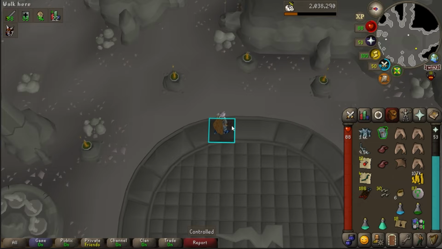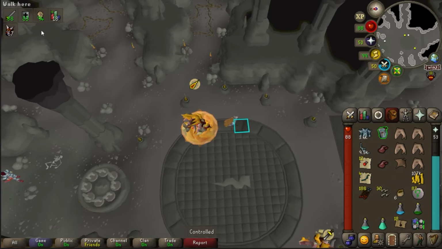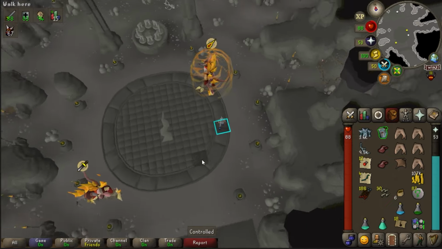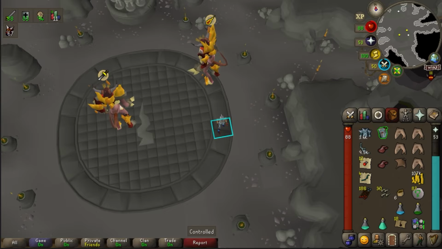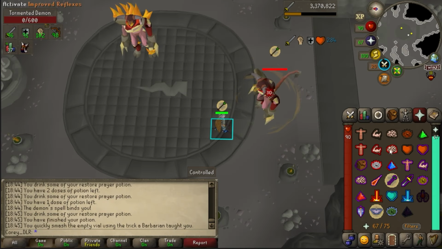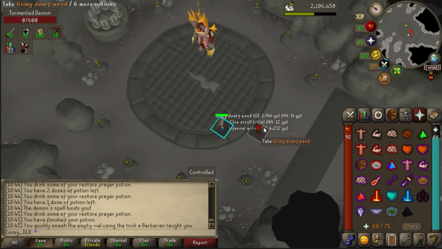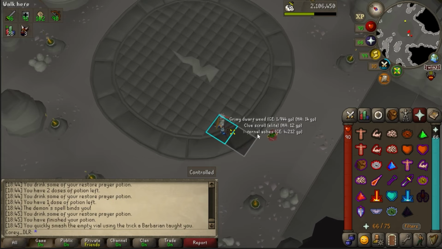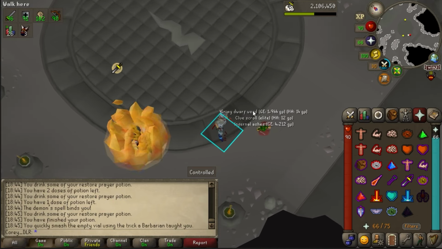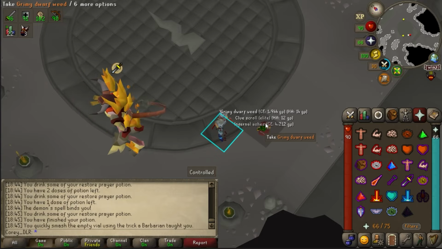And that is 100 kills done of Tormented Demons. Still nothing, but we got 6-7 left, and I'm feeling hopeful, so we'll hopefully see something in the next 6-7 kills. Wish us luck. That's going to be the first elite clue scroll I've seen of this. Looks like we've got 3 left to kill, so we might get something in the next 3, fingers crossed. But other than that, pretty standard so far.